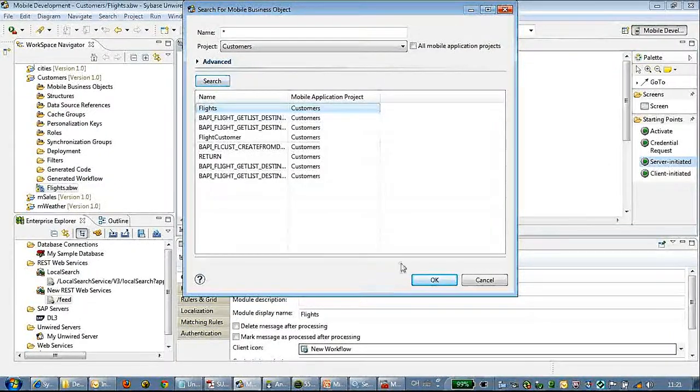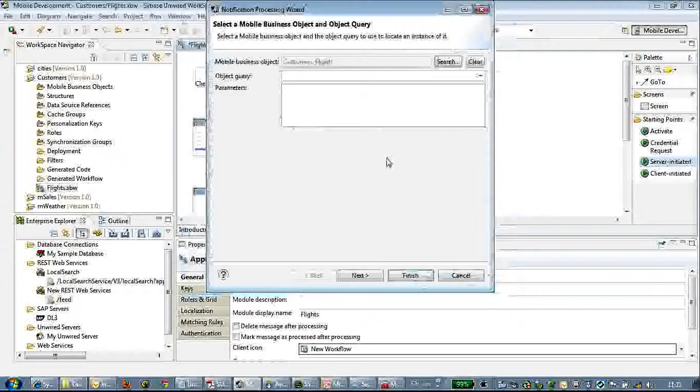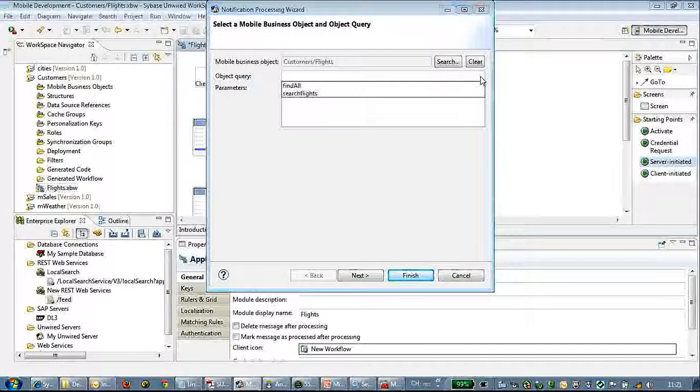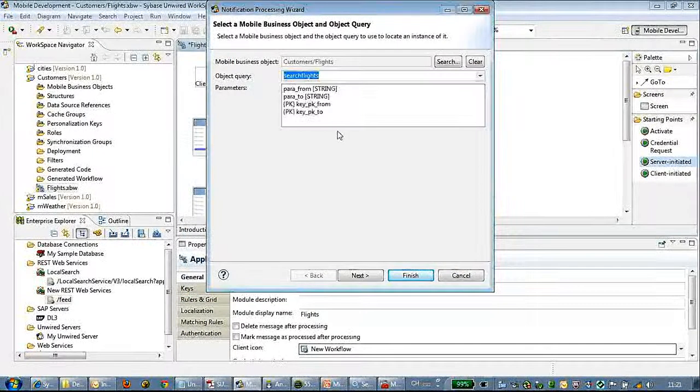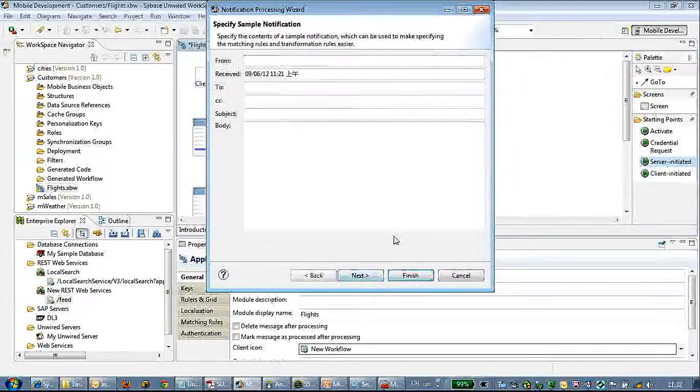So here we've got to choose the flights MBO, and from the object queries we've got to choose search flights. And here we've got to specify a sample notification.